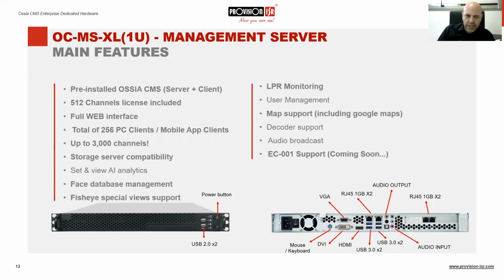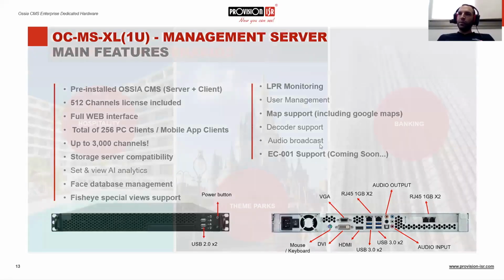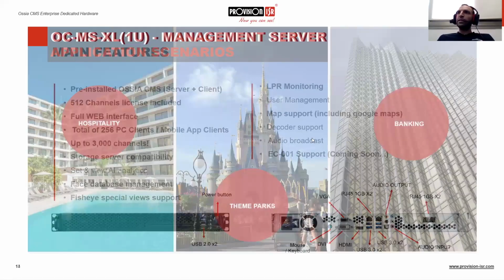You will see the prices later. I already sent you the prices before of the management server, but whatever the price is, more or less the installer will pay for the management server, the dedicated server, around $5,000 to $6,000 as well, but he gets 512 channels, which is a big benefit for this machine. So go ahead.